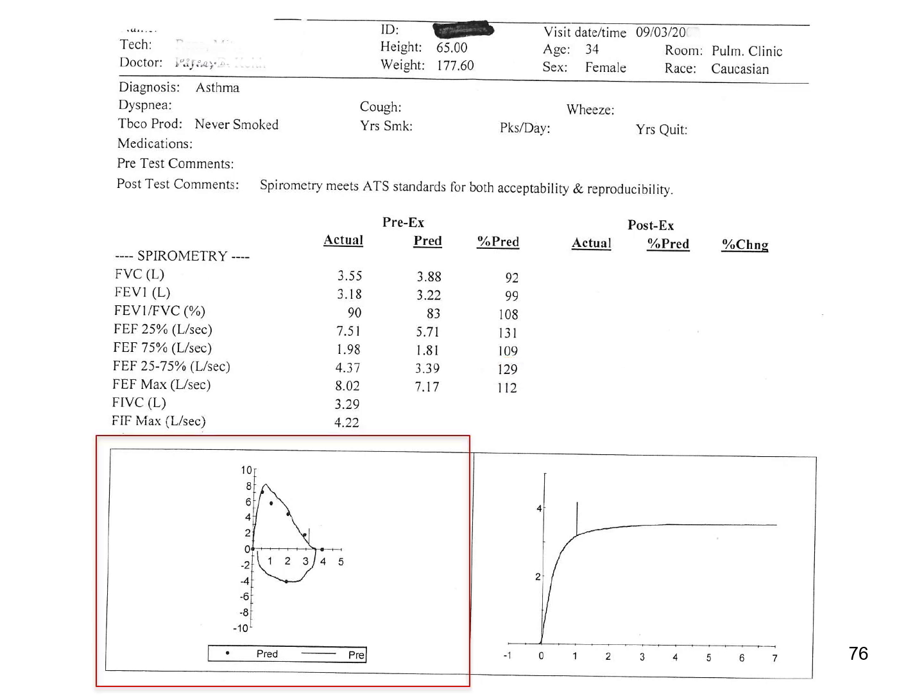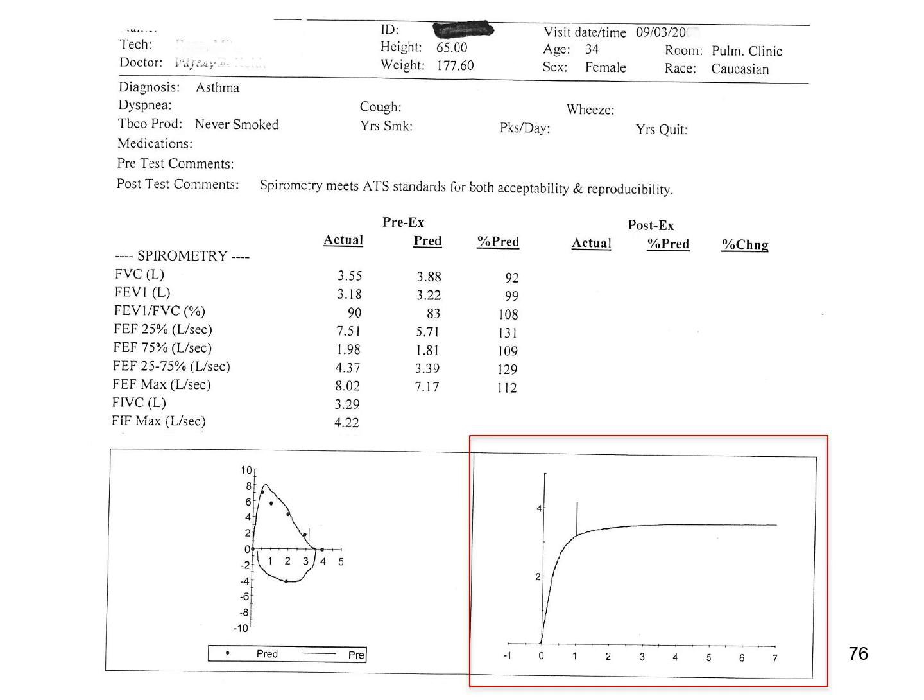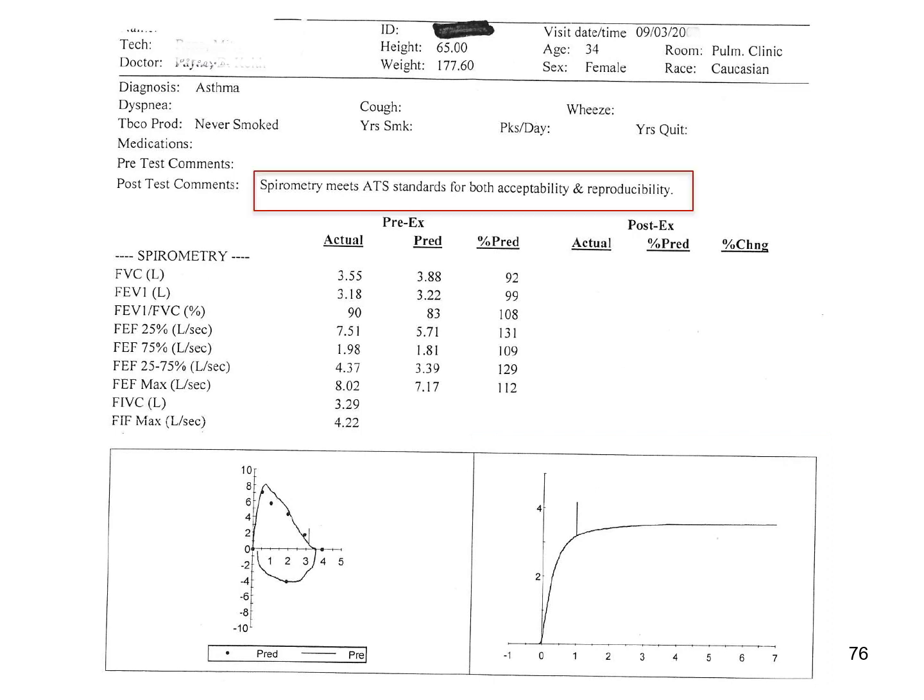Now, the flow volume loop at the bottom left follows the predicted dots, and it appears as a slightly offset upside down ice cream cone to the left. To the right, you've got the volume over time scalar, and you can see there's a beautiful plateau very early on, between 3 and 4 seconds. There's no slope in that line, and it's very smooth as it plateaus. You've also got that FEV1 mark, forced expiratory volume over time at 1 second. You can see they went the full 6 seconds, and that usually meets ATS criteria. And of course, the technologist said acceptability and reproducibility were met.